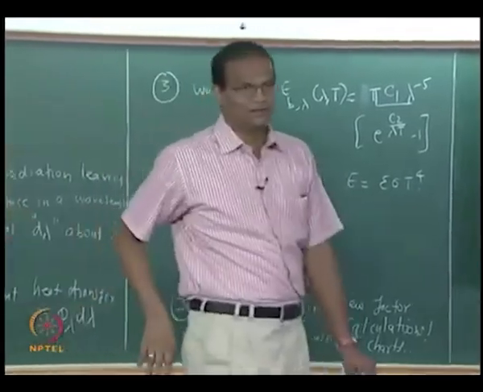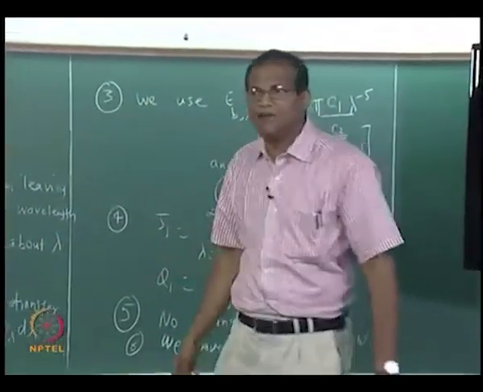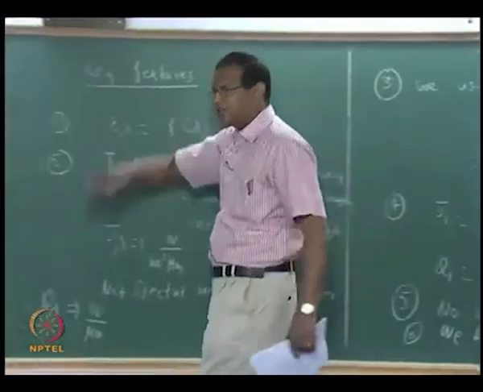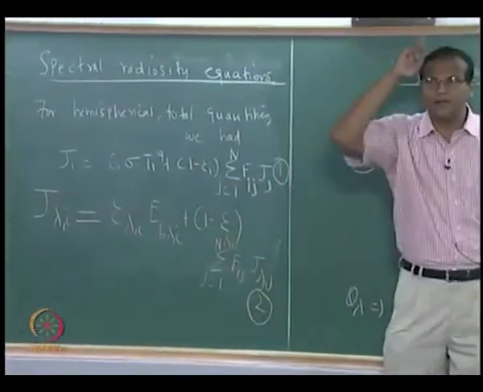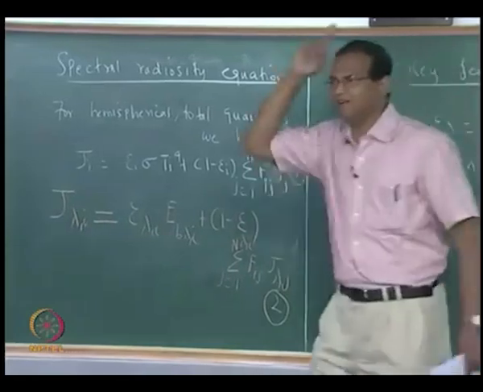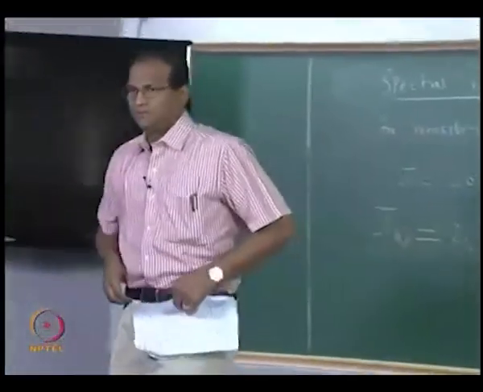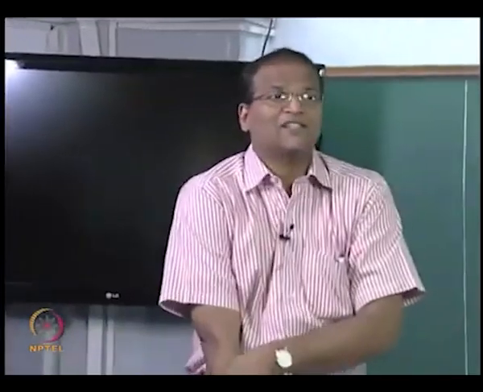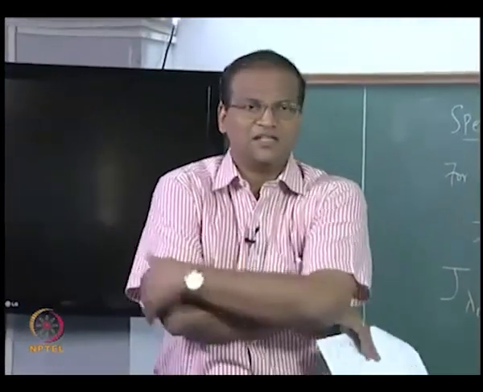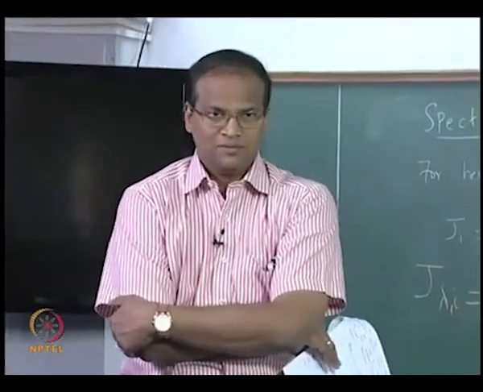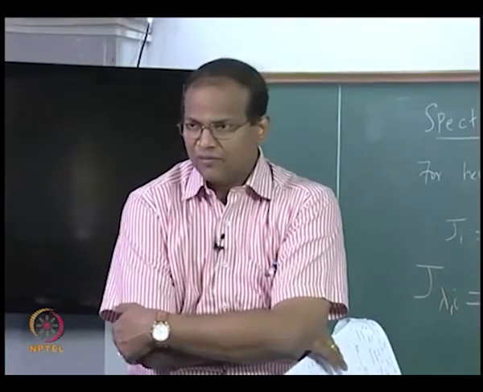Is that okay? So what is the additional labor involved? You have to do all that. You have to first get the view factors and all that, write out the radiosity equations, but radiosity equations have to be written for each and every wavelength. But the wavelengths and the surfaces are not coupled. That means for every wavelength you can independently solve. Okay, are you getting the point?